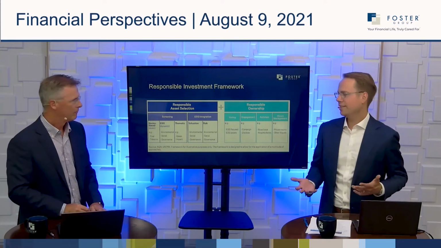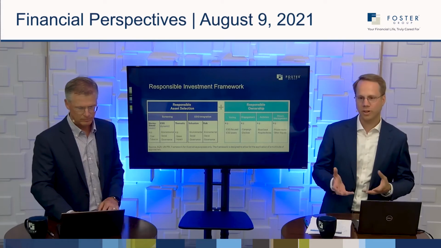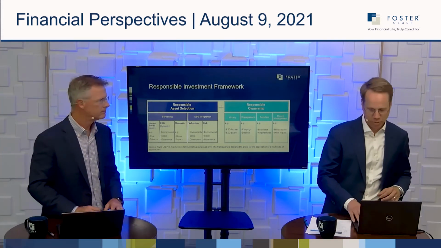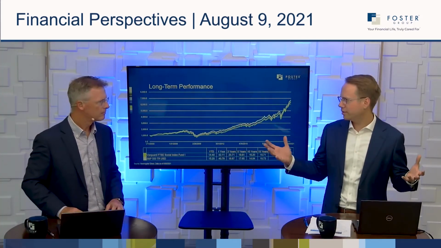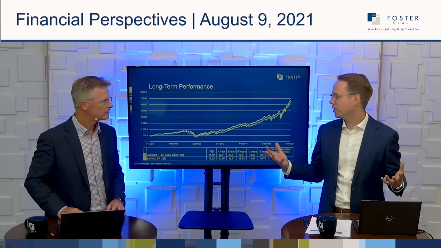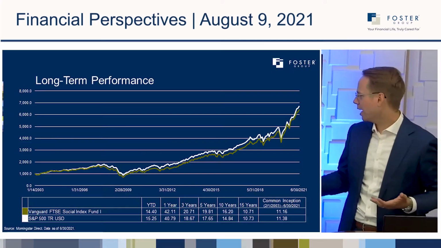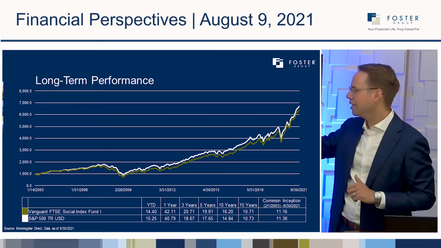Yeah, well, I'm going to show you just an example here. I'm just going to use one of the longest running funds. It's a very large fund, about 14 billion in assets. It's a Vanguard fund. As always, there are a number of different approaches. This is probably a more broad-based approach where you try to get a fairly market-like experience while also integrating those ESG factors. So this is the Vanguard FTSE Social Index Fund, and it goes back to the beginning of 2003.